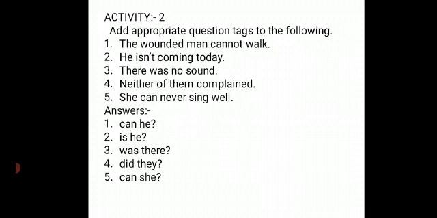Fourth is neither of them complain. I have told you all, neither means you are not going to write neither again in the question tag. It means they. So, did they? Fifth one is she can never sing well. Can she? So my dear students, I hope you have understood. Listen carefully and understand it properly, so that you can follow this, and it will definitely help you in your future life.